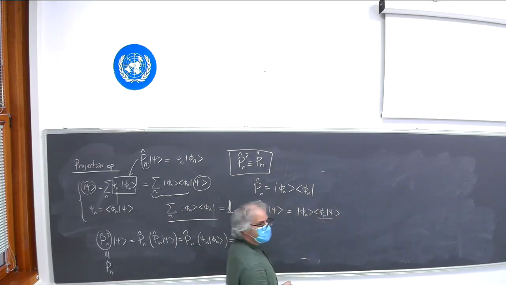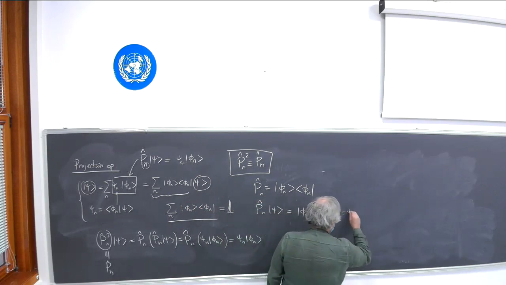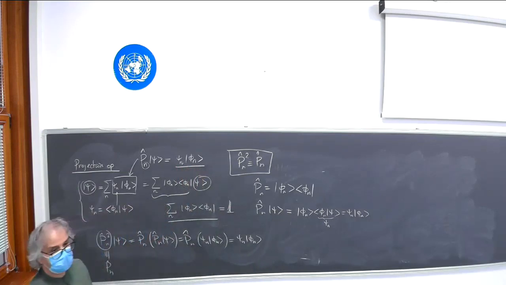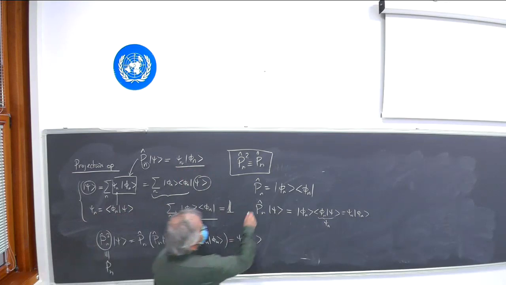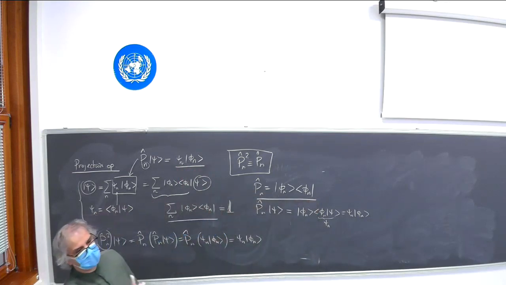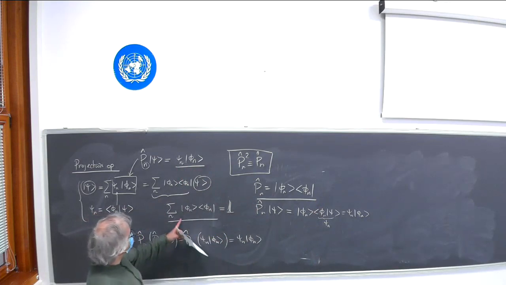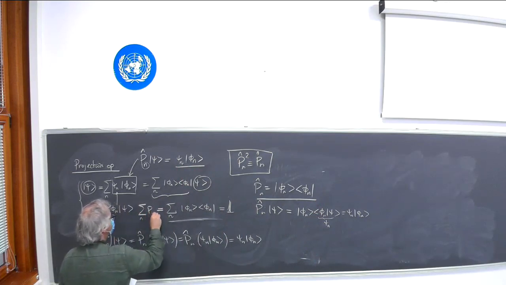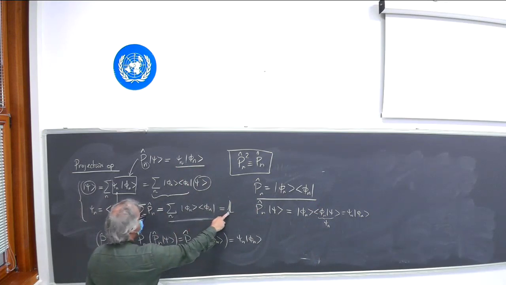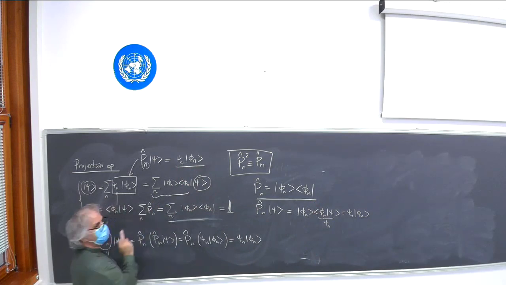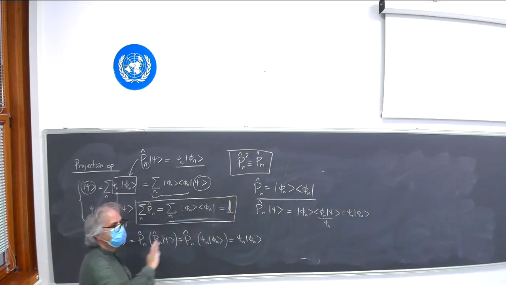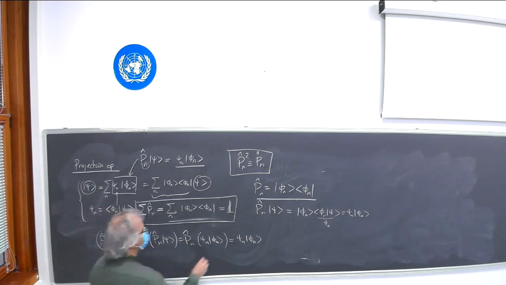But what is this? Psi n is the component of the state on the direction n by definition. So this is psi n. And what I told you, that the definition of projector was precisely that. Okay. So in some sense, this makes sense of writing projectors in terms of ket and bra of the same element. Okay. And this also immediately tells you that this object is the sum over n of the projector Pn. In other words, you can write the identity as a sum of projectors on all elements of the basis. Okay. This thing is very, very useful. Sometimes you insert identities here and there. It is called resolution of the identity.